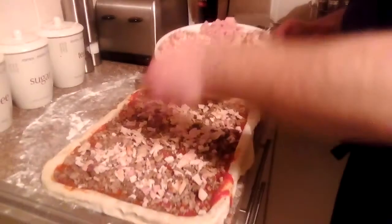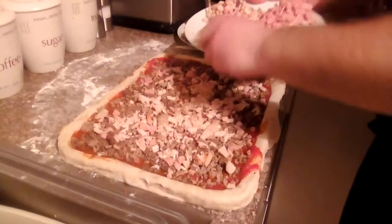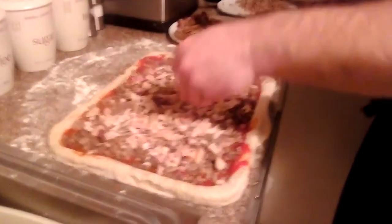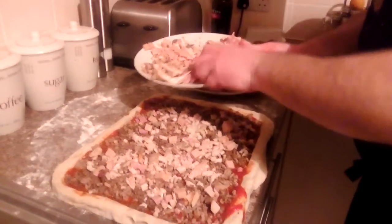This one's nice because I'm saving half of everything, so I'm doing another one. So then we've got a little bit of polony, scatter that. Cheap from the supermarket. I don't think it's cost any money. And then we've got garlic sausage.